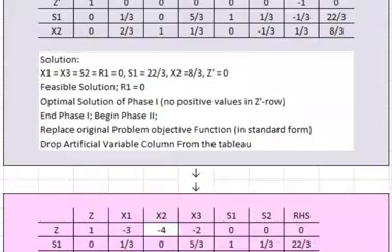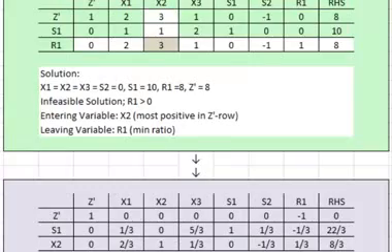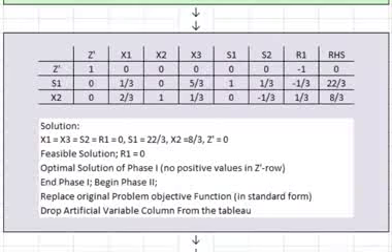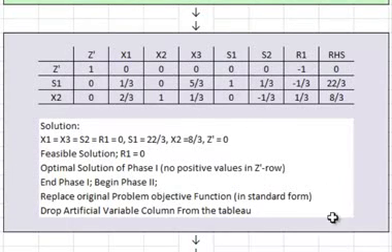Remember that there are two things that might happen. First of all, in this case we ended up with an optimal solution for phase 1. What happens if you end up with an optimal solution with the phase 1, but in the basis you would have r's?